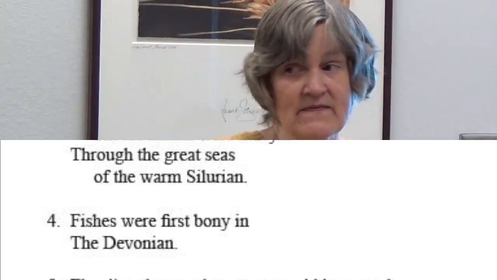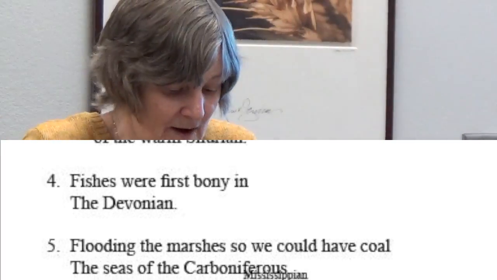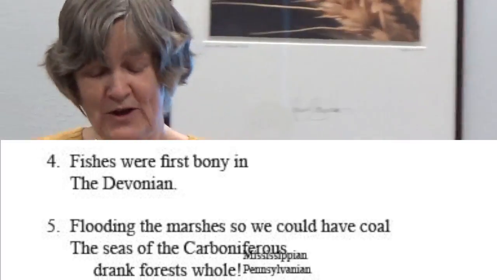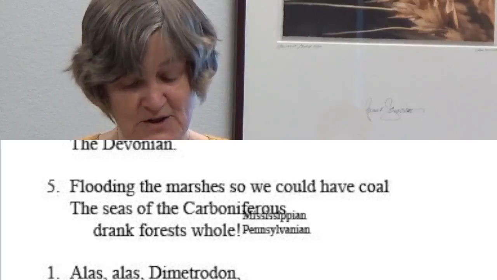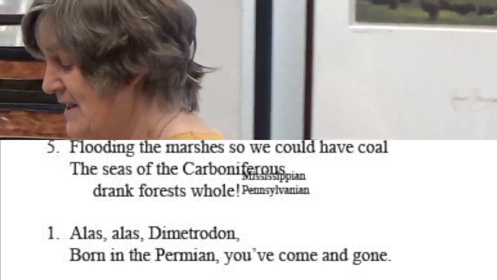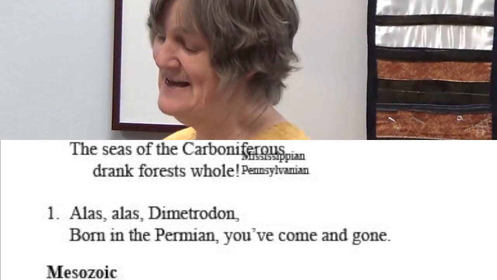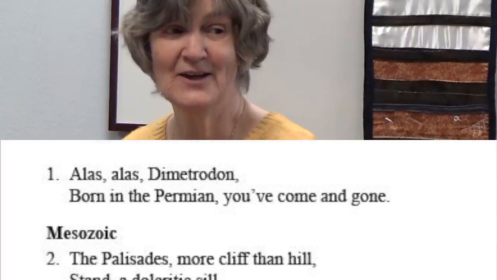Okay, and then there's this whole period worldwide where there's just a lot of flooding. I don't know why, but flooding the marshes so we could have coal. The seas of the Carboniferous drank forests whole. And then we come to the end of the Paleozoic. Alas, alas, Dimetrodon, born in the Permian, you've come and gone.